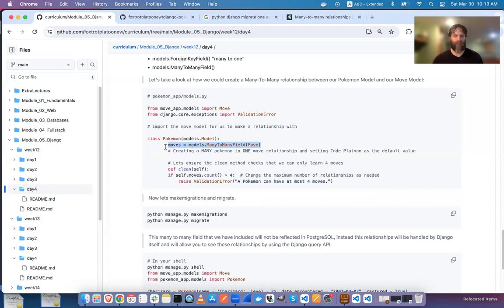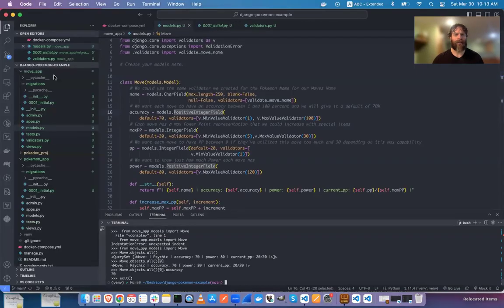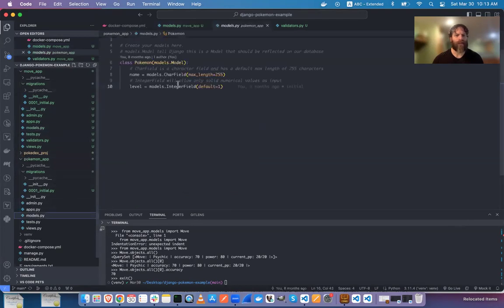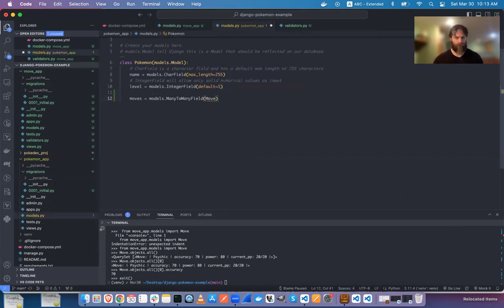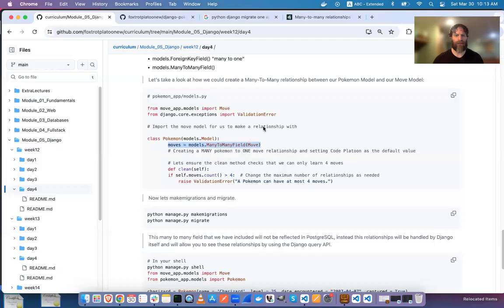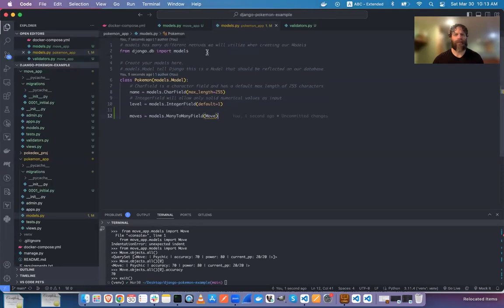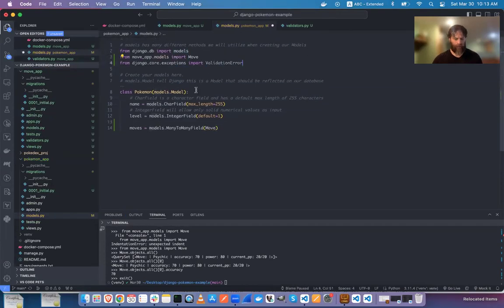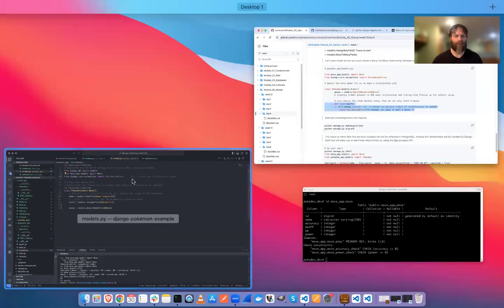So I'm going to go into Pokemon app models and add this right here, and they have to do some imports. And then we're going to add another validation method to make sure that we can't have more than 4 moves.